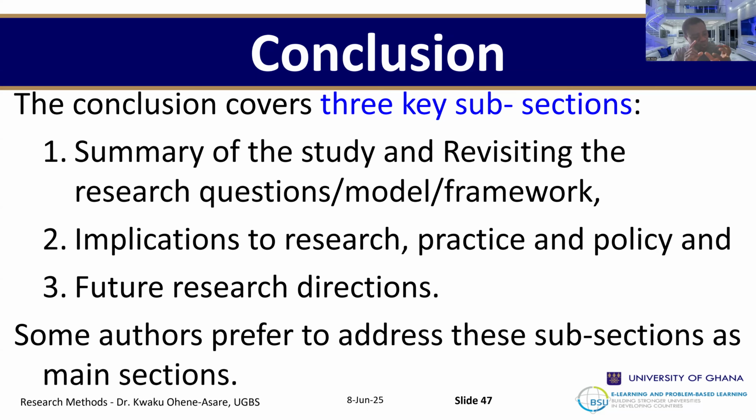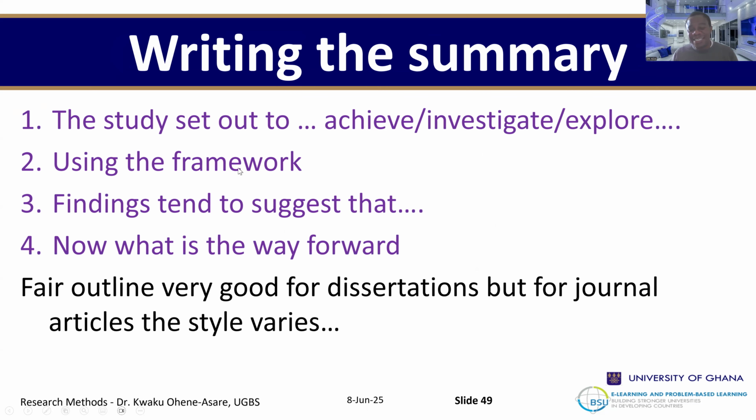Now, the abstract. The abstract is also called the executive summary. Okay? The executive summary. This study set out to achieve, investigate, explore, explain, determine, using, then you mention the specific machine learning techniques that you used. You also have to mention the sample, the duration, and all of that.